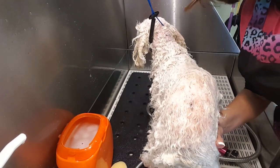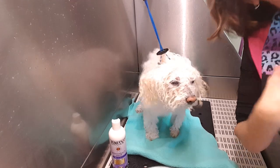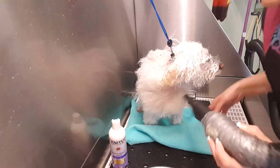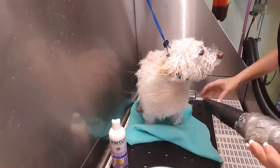Okay, I'm going to pause. Okay, if you have not seen this, check this out. Look how many moles she's got. Zero bloody moles.